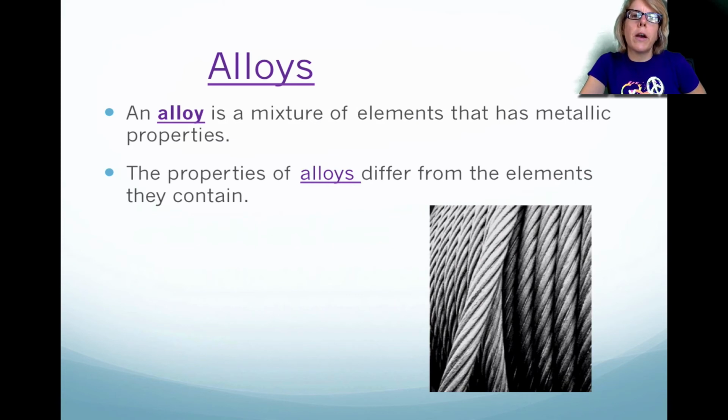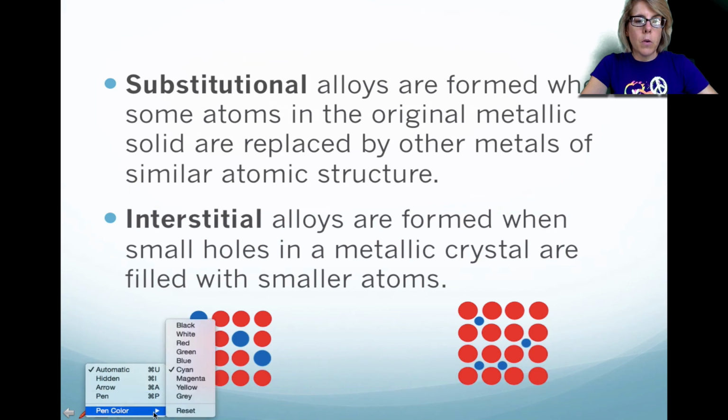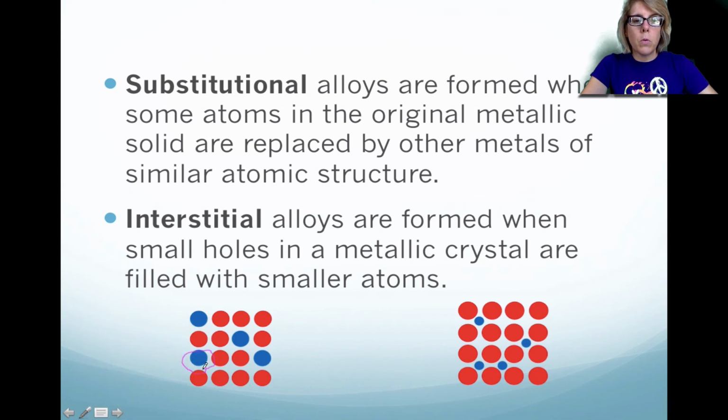Okay, so one more thing we need to talk about is alloys, and you've probably heard the term alloys before. It's essentially two or more types of elements that have metallic properties. And alloys help to create a different type of metal. And I'll give you some examples here. We have substitutional and interstitial, and you're going to make one of these in class. Substitutional is this bottom left-hand picture here. So with substitutional, notice this blue atom is the same size as this red atom. So when you make a substitutional alloy, you want to make sure that the atom sizes are the same. And like I said, we're going to do a lab where you make a substitutional alloy.